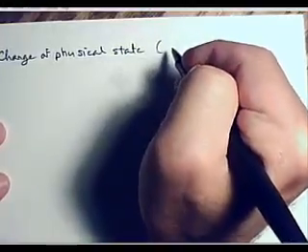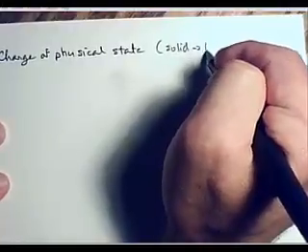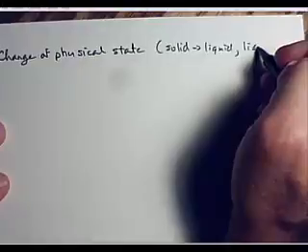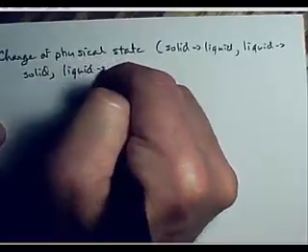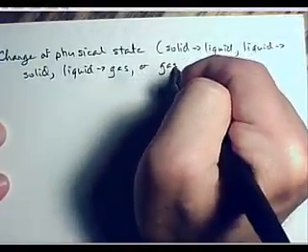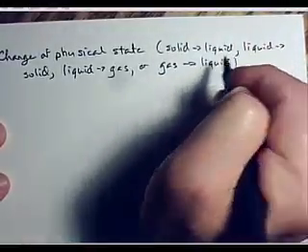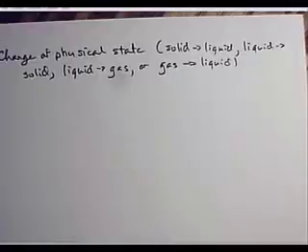So, for change of state, this is going from solid to liquid, or liquid to solid, or from liquid to gas, or gas to liquid. And technically, you can also sometimes go directly between solid and gas. That process is called sublimation. When you go from solid to gas without going through the liquid state, it's called sublimation. Dry ice, in atmospheric conditions on Earth, does not go through the liquid state. You go straight from solid to gas.